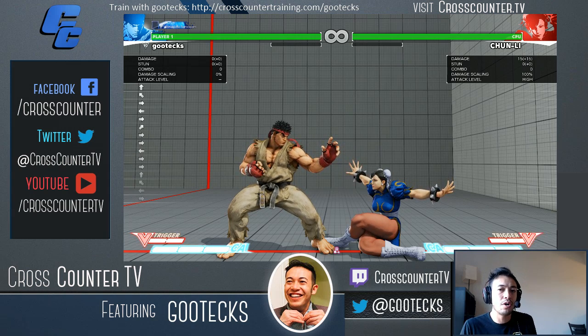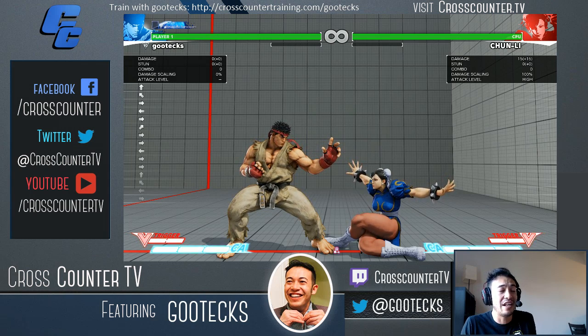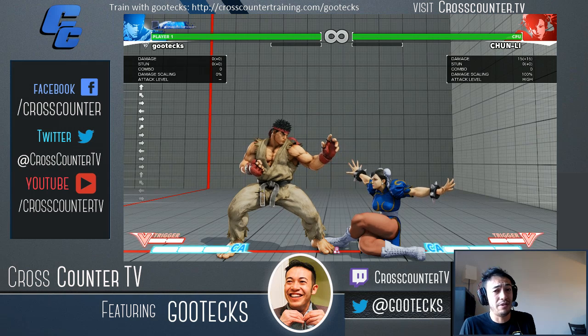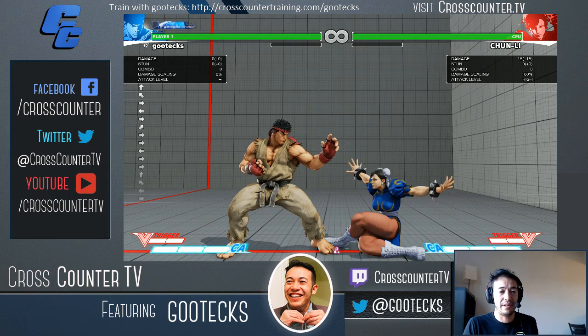So space control, anti-airing, a strong fireball game, and good footsies are still important in Street Fighter 5, if not more important, because a guy like me who's not Mr. Option Select Autopilot Offense is still able to do pretty well. If you were watching last week, on Friday I didn't lose any games with Ryu. I lost one game with Sean and one game with Bison. Why? Because my fundamentals are on point.